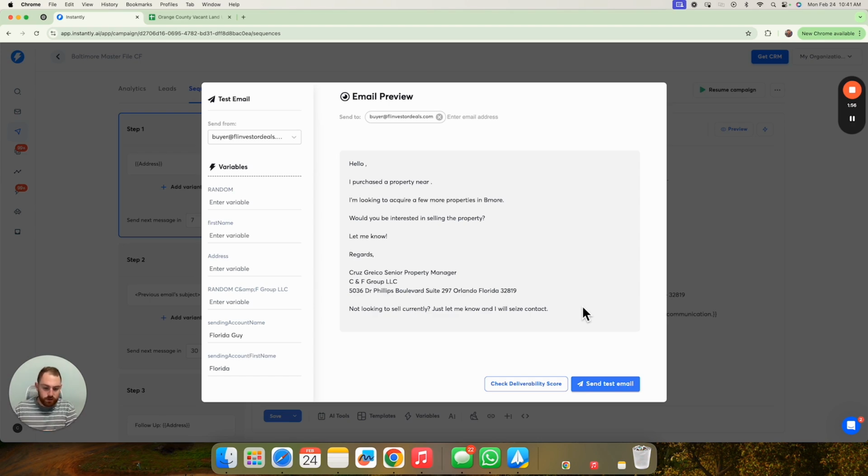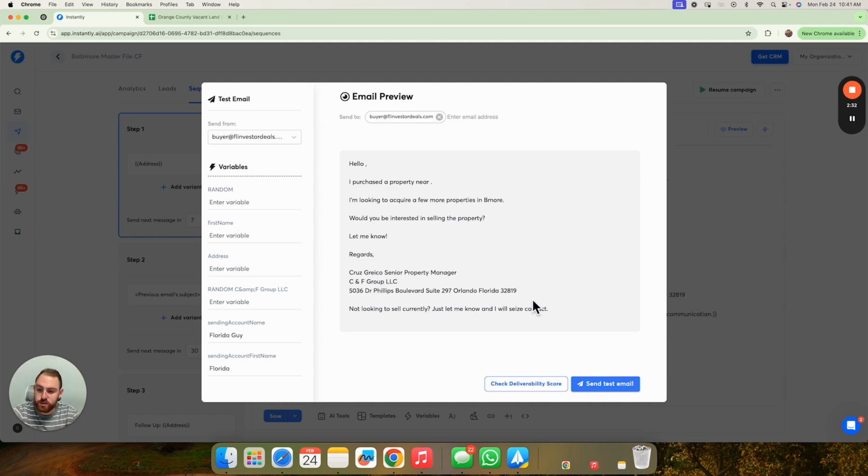Email is a lot safer than doing text message. You're more likely to get a case doing text messages than you are doing email. To follow the CAN-SPAM Act, I am providing my first name, and you don't have to give your full name. I can do C. Greco, and then give my job title. You don't have to give a job title. I like to give a job title, but you do have to give your LLC, your company name, and your company address. You do have to provide that. So make sure you're adding that in there.